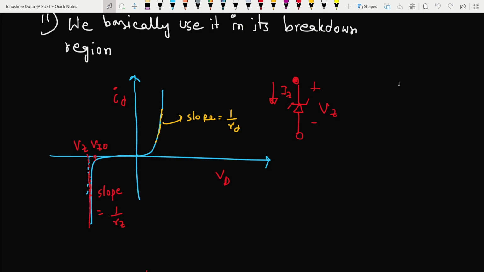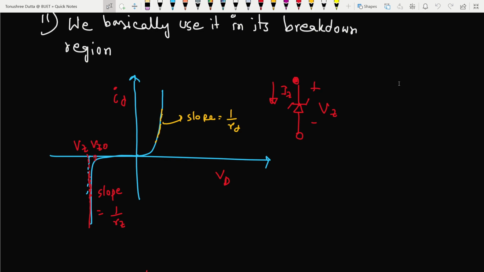So, is it that this Zener diode is always going to be used in reverse direction? Can it never be used in forward biased, like normal diodes are usually used in their forward biased region? No, there is no limitation like that. It can also be used in its forward biased region, but for voltage regulation we use it in its reverse region. And why is that? I am going to explain it.